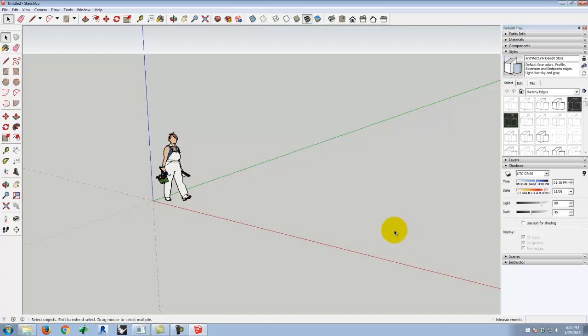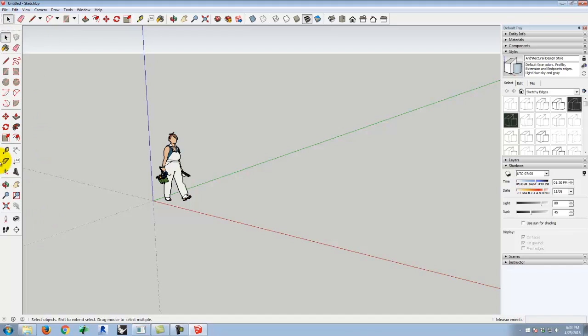SketchUp 2016 changed a few things from the older versions. The biggest change is over here on the right side, where they've docked a bunch of windows into this default tray. I think it's very useful to have this on the right side because all of your little windows sit there rather than floating, which I think is a good thing. Your SketchUp may not look exactly the same as mine, which is also one of the challenges with the school computers. The bar across the top is the default tool set. But I like this large tool set that's available on the left-hand side here.